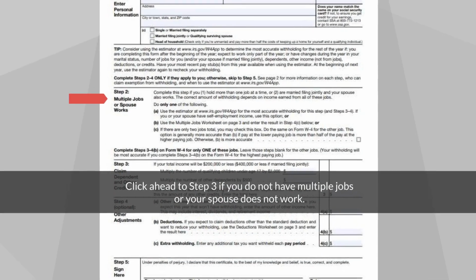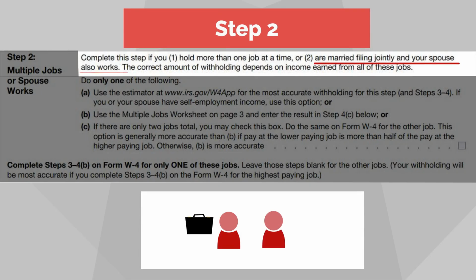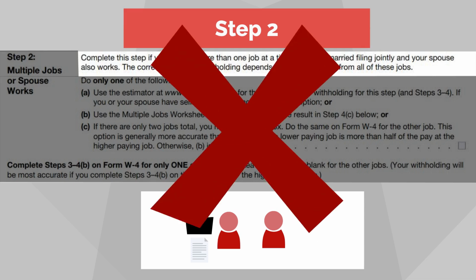Let's move on to Step 2, multiple jobs or your spouse works. You should complete Step 2 if you are married, will file taxes jointly with your spouse, and your spouse also works. Each job should have a Form W-4 on file with its Human Resources Office. If you are married, have just one job, and your spouse does not earn an income, then you can skip Step 2.